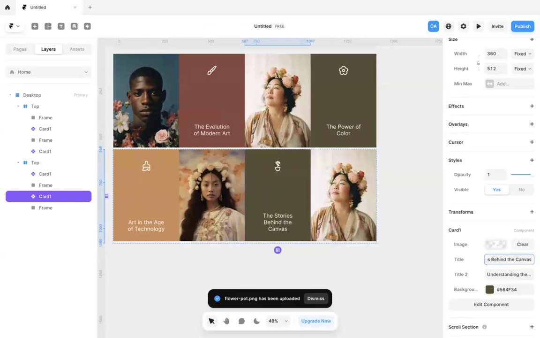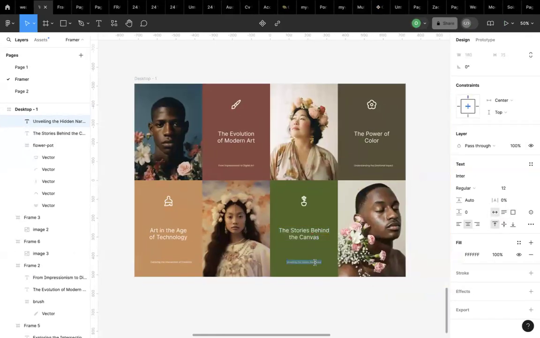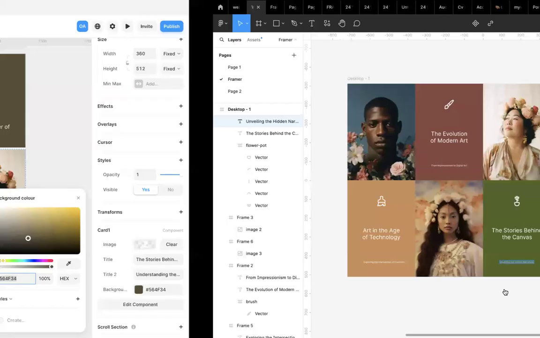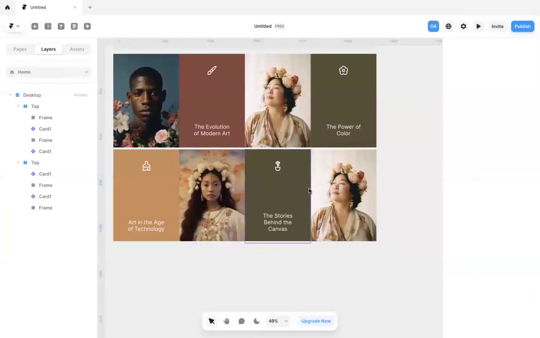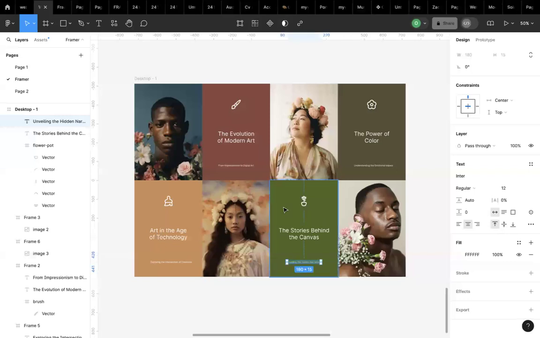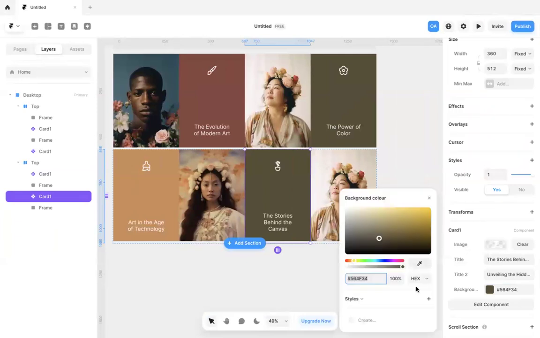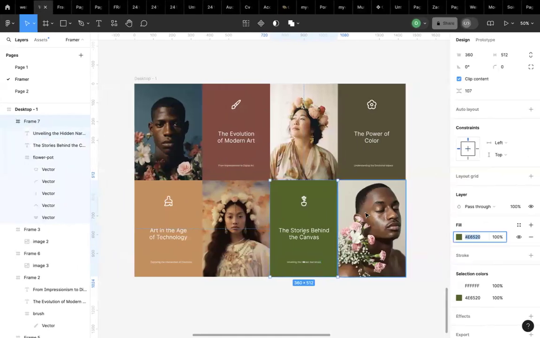Then what else? Let's copy the text. First text. Then the second one, let's copy this. What else again? What do we have? The lower text. Good. Then we need to change the color. What's the color code? Let's copy the color code. Now, the last thing is to change the image to this.